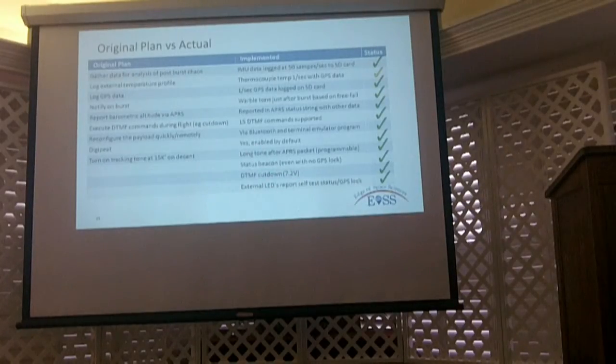There's an external LED on the top, and it runs a fairly extensive self-test when it powers up. It checks whether the GPS is working and all this stuff is working. Did the card fall out of the SD slot? Then it waits for 3D lock. It flashes red-green until it gets 3D locked and starts flashing green, so you have a pretty good idea this thing is working. You can also query it through DTMF codes and so forth. We added the cut down, I mentioned that.